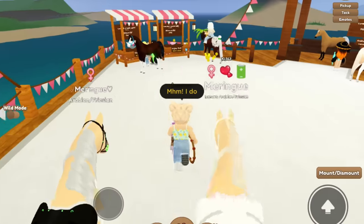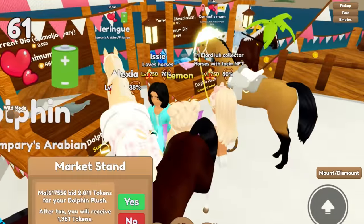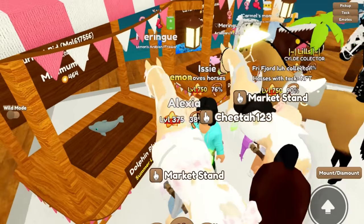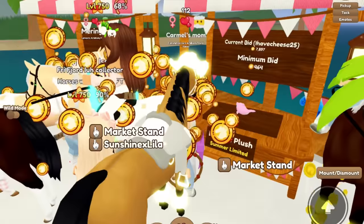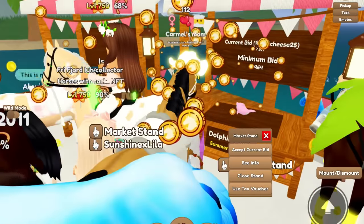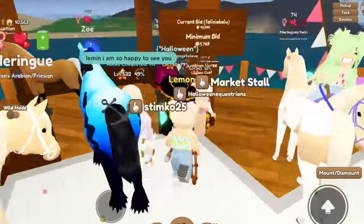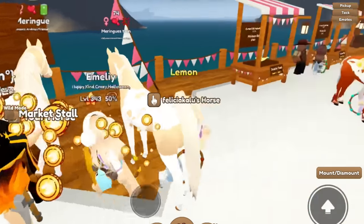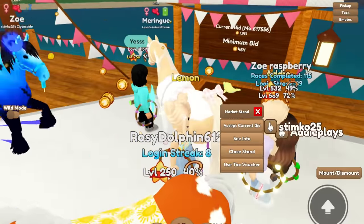Okay, we are going to go ahead and accept the bids now for these cute little dolphins. We've got a gray dolphin there that we're going to... Why didn't it let me accept it? What just happened? Okay, there we go. You got that one. Oh, seven. Oh, guys. Guys. Okay, we got a caramel horse. 40k. Guys, why are you paying that much? Why are you paying that much, you guys? Okay, we got 1k for the cute yellow one.